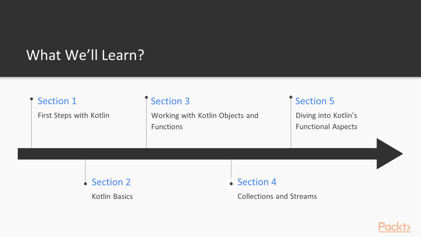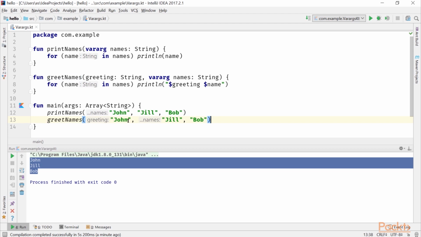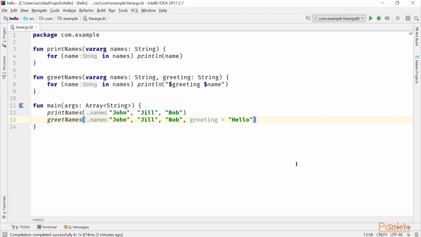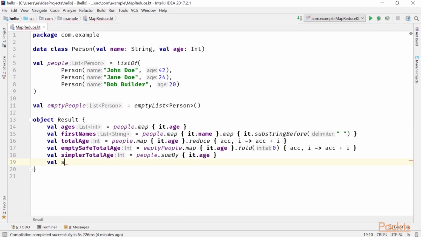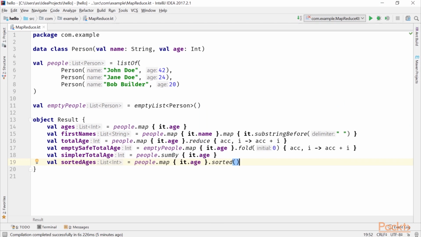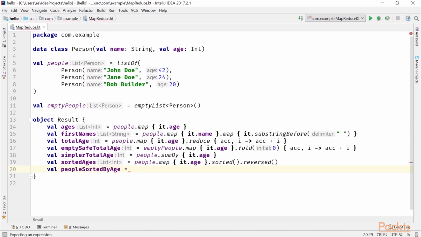In the fourth section, we'll be covering collections and streams. We'll start by looking at how to define things like map, set, and list, and how to mutate them. Then you'll see how Kotlin really favors immutability and even functional programming when working with collections. We'll look at filtering and map reduce, which are functional concepts really. And we'll be looking at how to deal with var args and even how to pass them on to other functions. Kotlin has special support for ranges, so we'll investigate those as well. And we'll be looking at looping and iterating over collections.